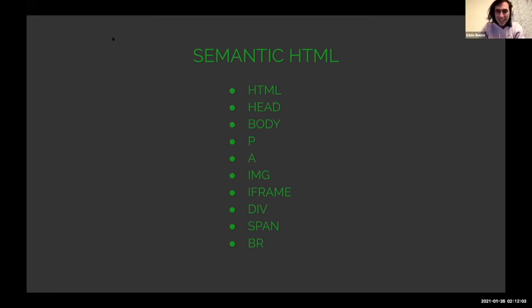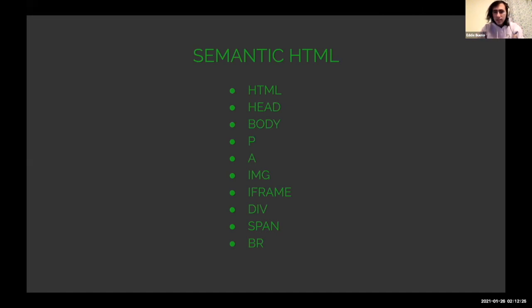Yeah. So semantic is definitely a more complicated thing to cover with kids. And typically I usually don't, depending on the level of their understanding of HTML. But semantic HTML is using specific elements for specific purposes.